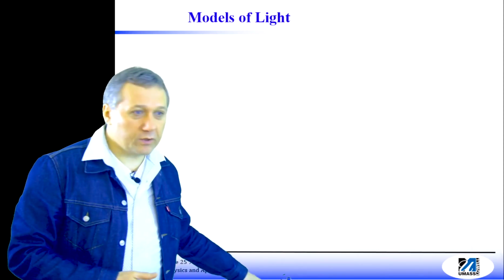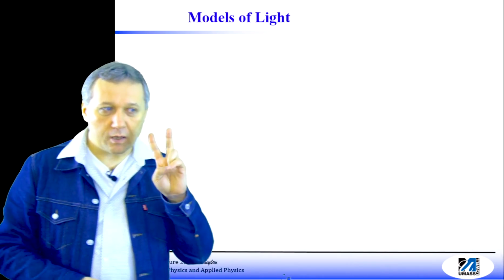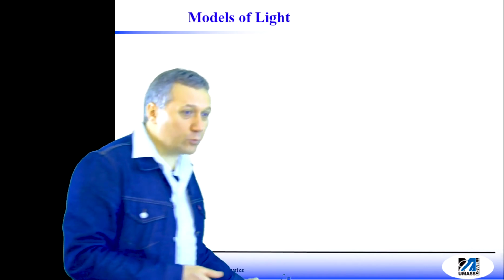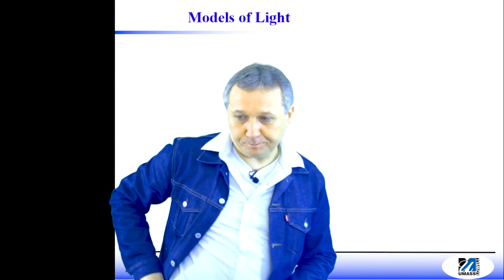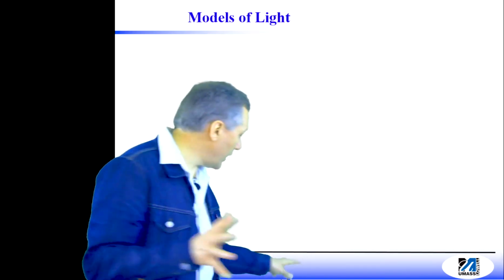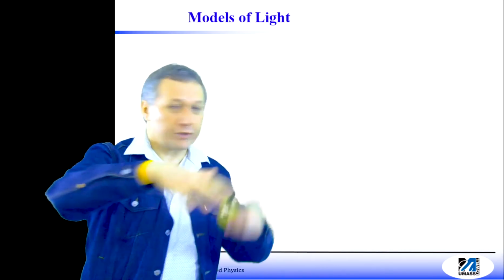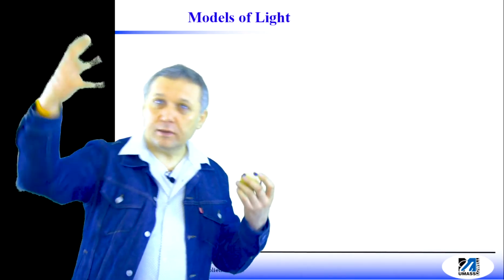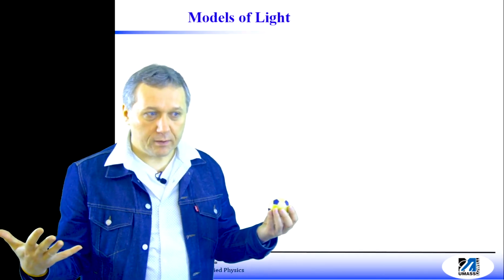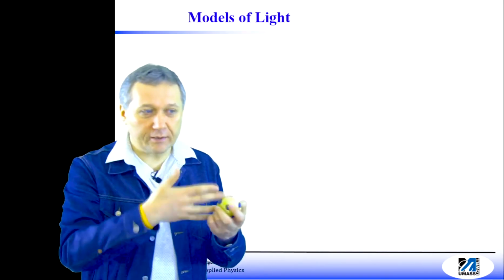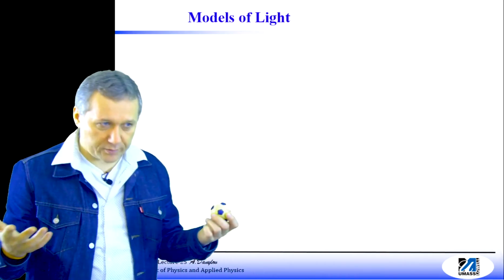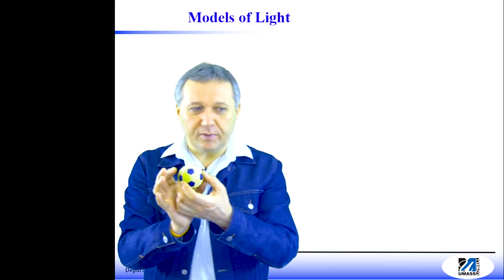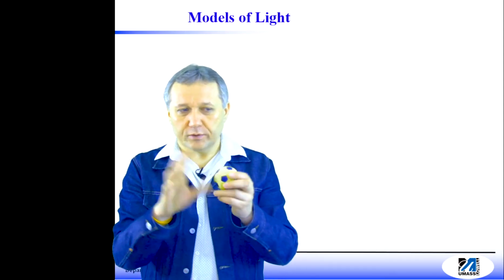Okay, so when we work with light, there are two models which are used. Whenever you work with light, you have light propagating from the source. Here I have plenty of light sources, and there is some object. So light interacts with the object. So usually there are two main players, light and the object. And so now there are two situations. If the size of the object, for example, in this case maybe the diameter of this ball, or radius, it doesn't matter.